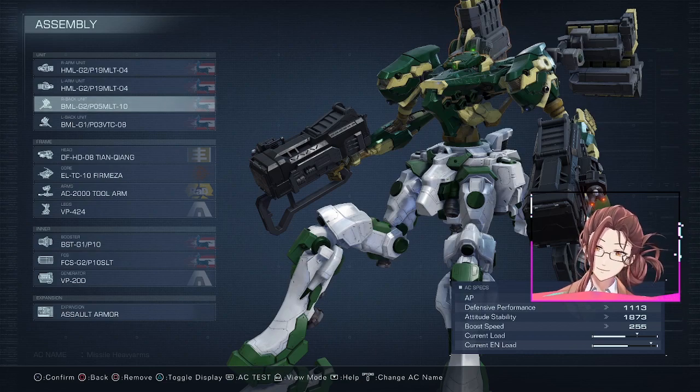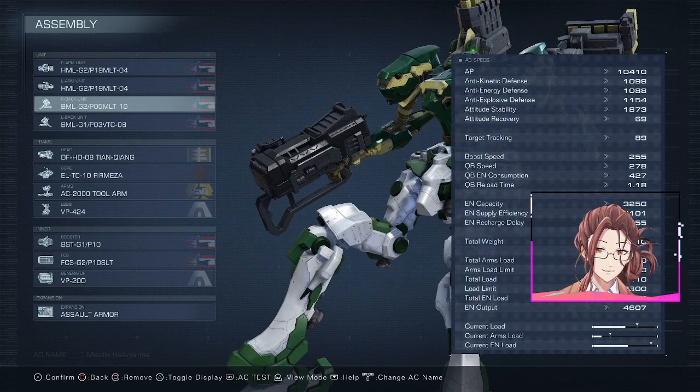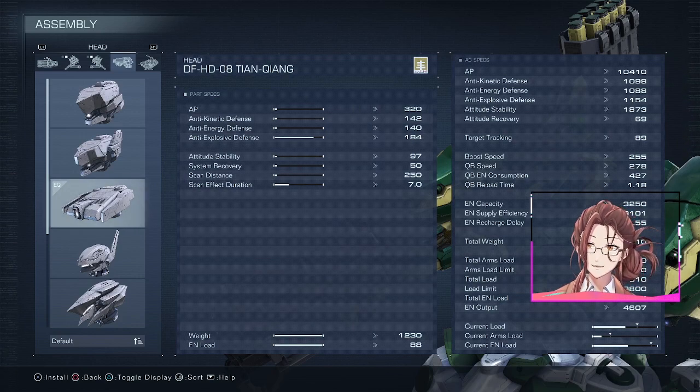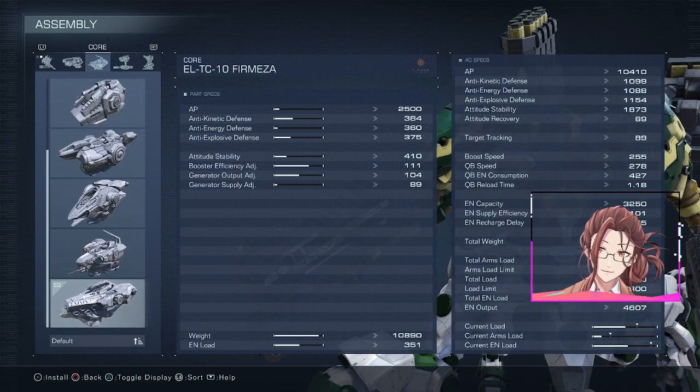You can press the toggle display button here, mine's triangle. I think it's F on the keyboard. So the weight of the AC here, you will want it to be as light as possible. And the headpiece right now is probably the lightest possible in the game, so use this one here. The arms are also the same. The core here, let's go to the core.